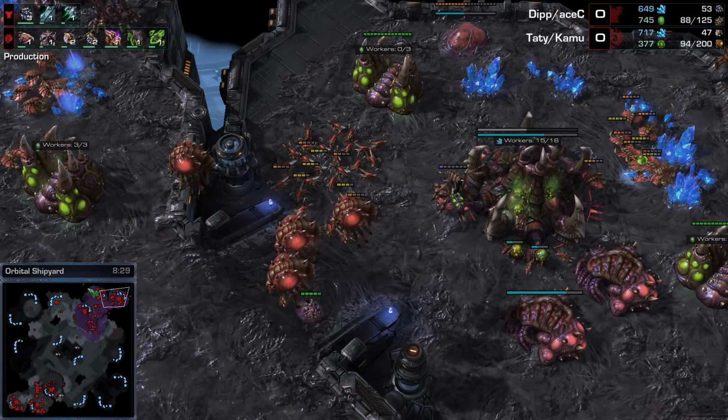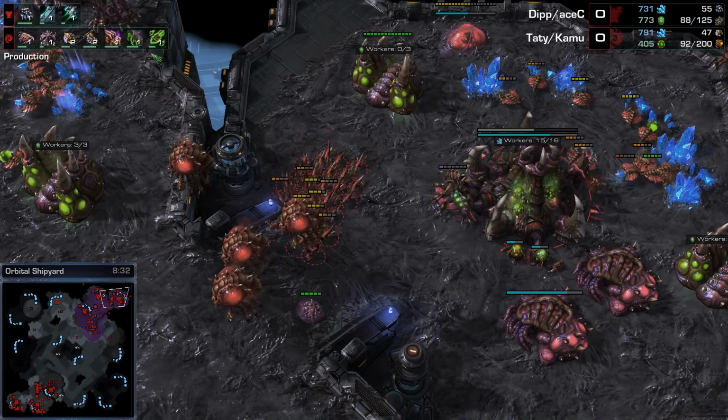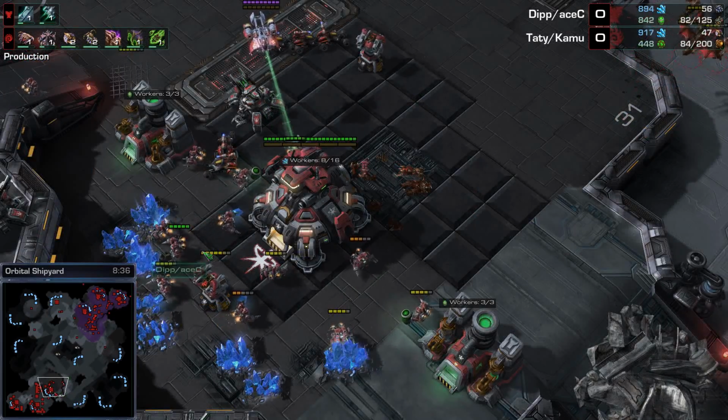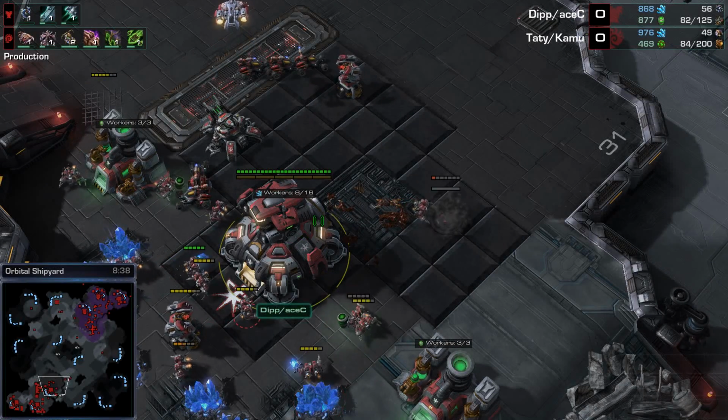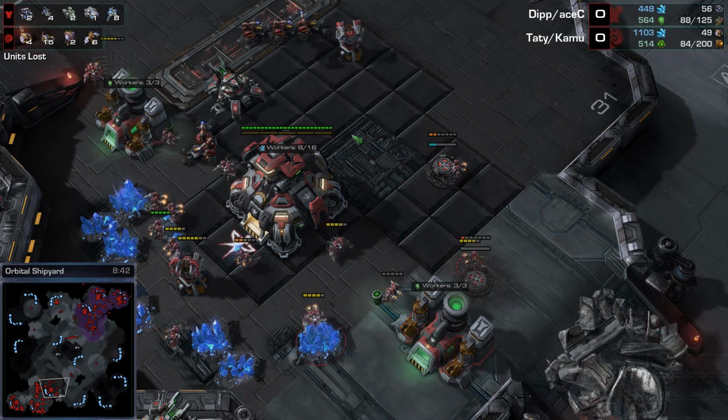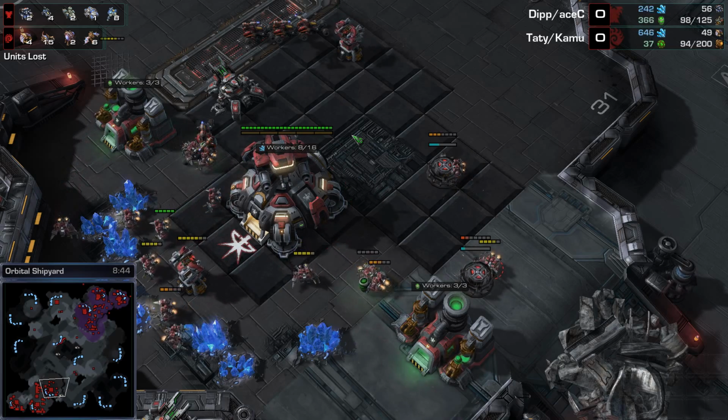Infestation Pit on the way for Tati and Kamui. And pneumatized Carapace, pneumatized Carapace, and +1 flyer attack. Bit of a muta harass came on in here. I don't know if they killed much of anything. There were missile turrets. Let's take a look. 2 SCVs have died, but I think those were both the Lings.